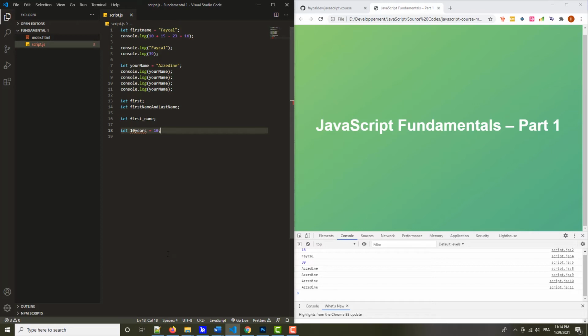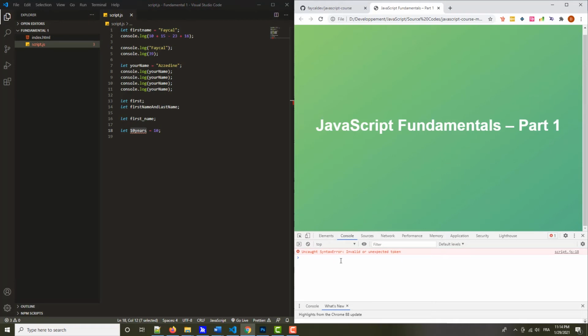So this is an illegal variable name, because it starts with a number. As you can see, VS Code actually warns us right here, you see it in red. And if we try to load this page here, we have this error: an invalid or unexpected token.